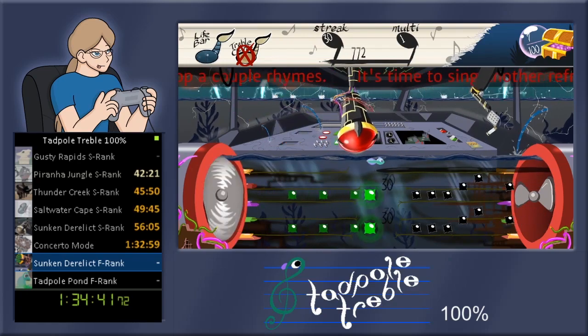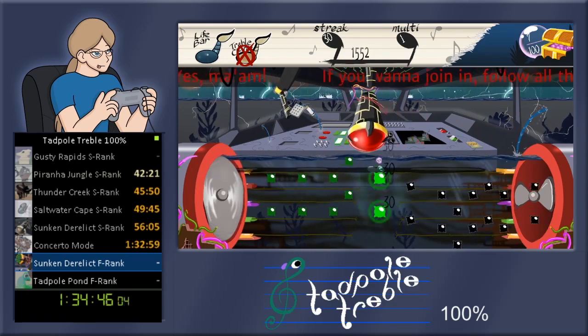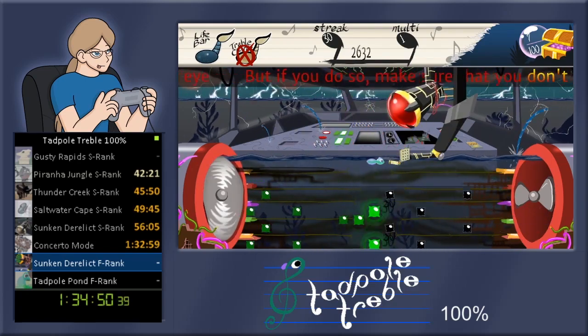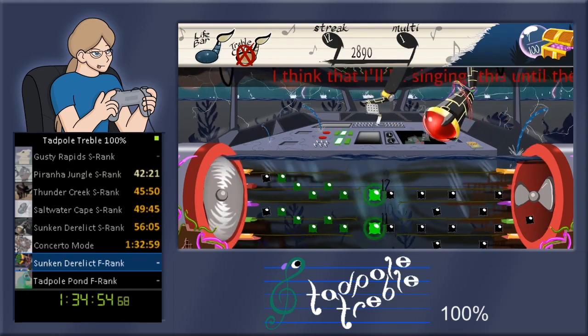I said something about taking damage whenever your streak hits 30, but it's a little bit different in Sunken Derelict because there's no health pickups in the final phase, so pretty much you just take as much damage as you can without dying.